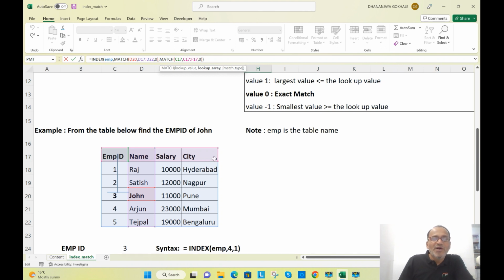It is going to give us the column number of this particular value C17, which is nothing but EMPID. That's it. So the basic function is INDEX, where the first argument is the table array, the second is the row number found by using a MATCH function, then we put a comma here, and the third is the column number, for which we again use a MATCH function. That's it. And with that we get the answer.